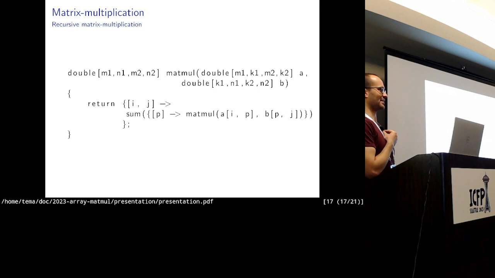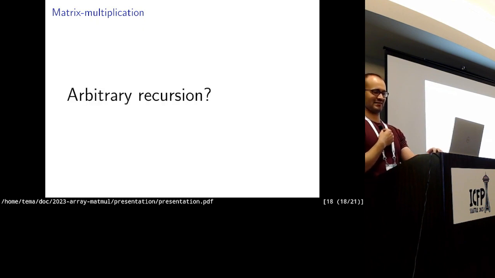But as you can imagine, this may become quite annoying soon because we have the registers as a level of memory we might want to do this for, but also L1, L2, L3. Maybe we have a distributed system with multiple nodes. So it would be nice if we didn't have to write 10 of these, and so have some kind of arbitrary recursion.